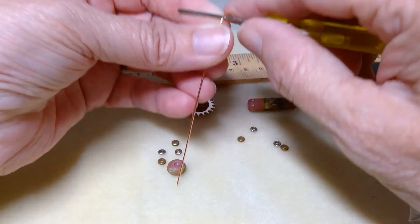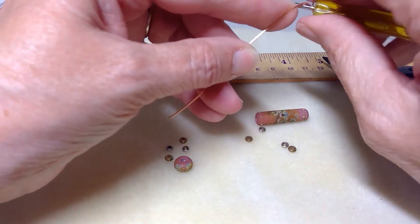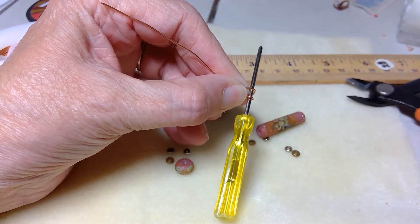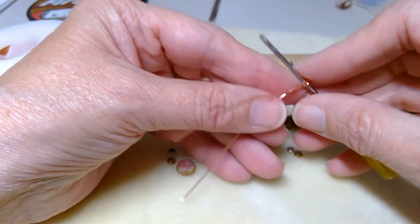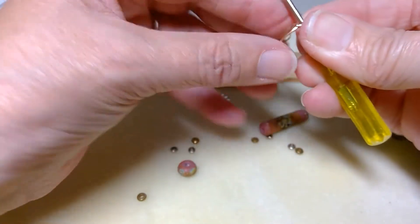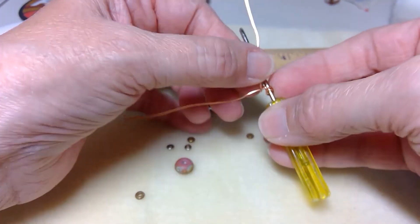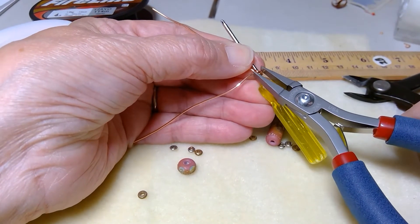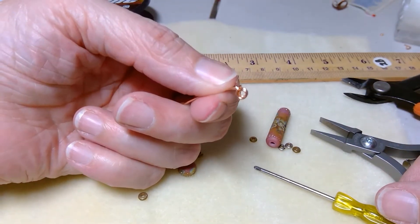What I'm going to do is wrap around this little screwdriver twice at the middle of the wire. That's around twice, and it's very far apart, so I'm going to use my flat nose pliers to squish that together. Now I have two loops that are the same size, and I'm going to take one end — doesn't matter which end — and wrap it around that other wire. My loops are not very close together, so I'm going to use my flat nose pliers to bring that close together. That is one end of the connector.